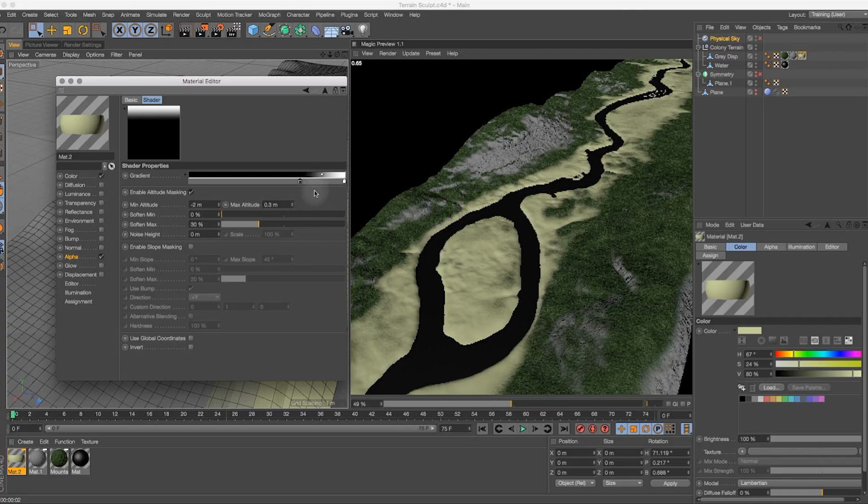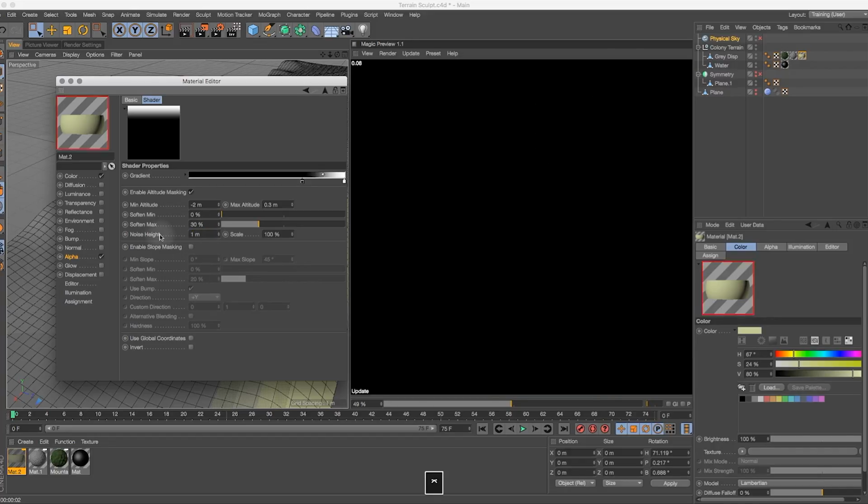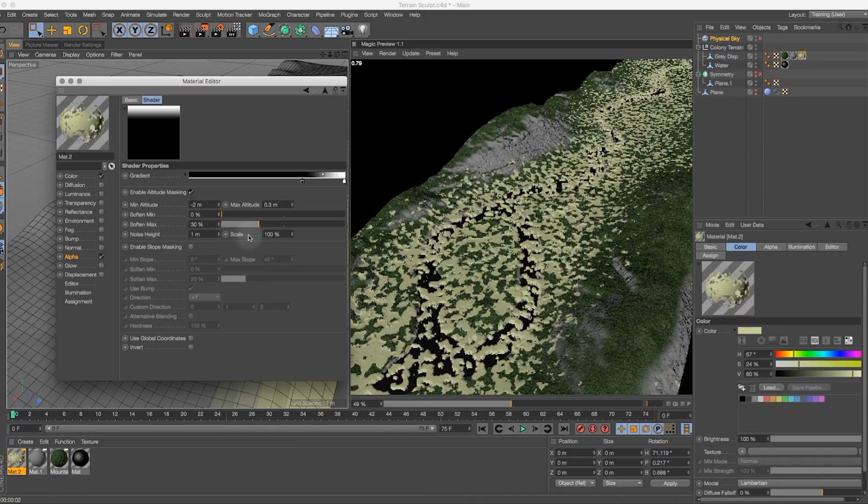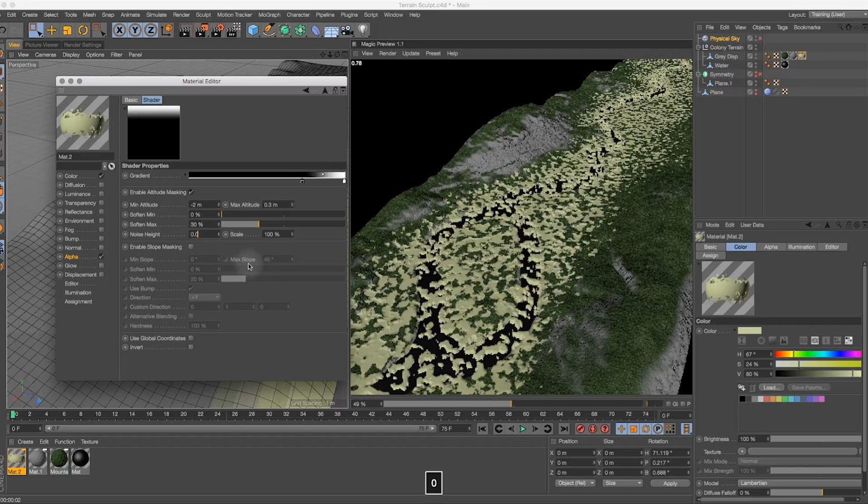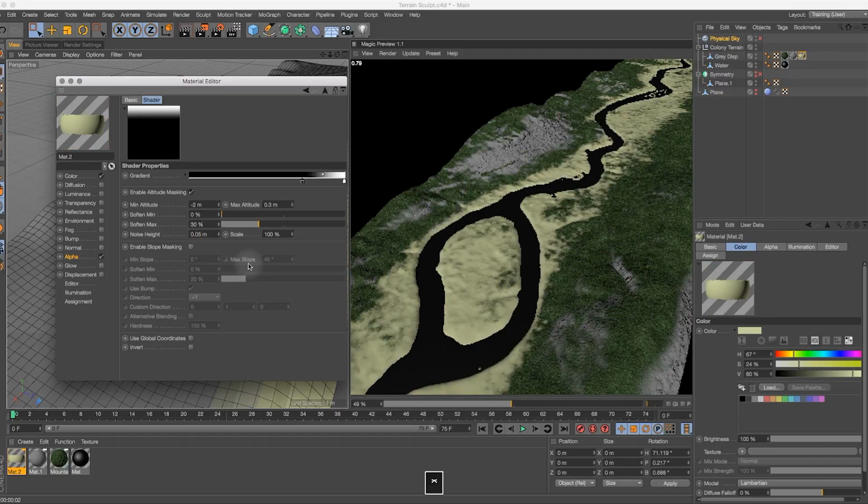So if I bring that up a little bit, what about if I play around with this noise? What's this? Oh, let's try that one. Oh, that's obviously going to be too much. Whoa! Extreme 0.5. So extreme. See how that's messing up the displacement as well. Try a 0.0 figure. That's a little better.